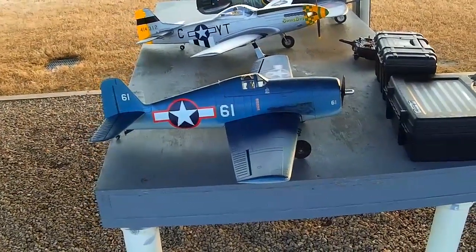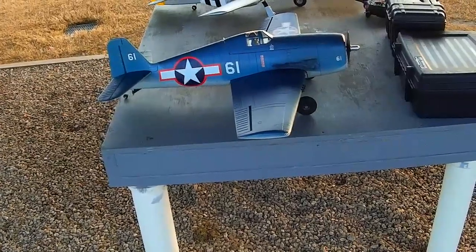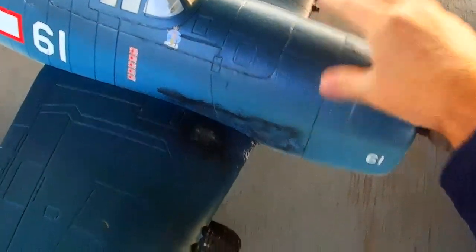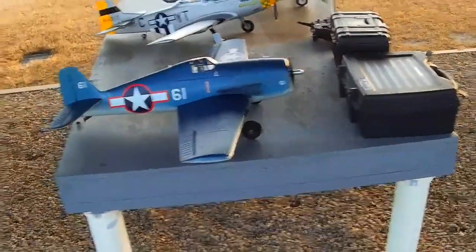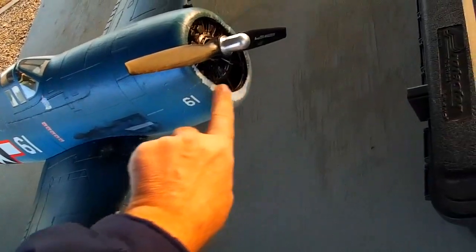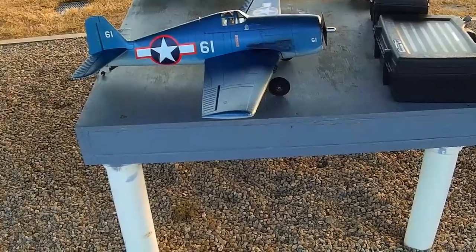So you'd make a couple little minor modifications like that, put a 2-blade prop on it, and I changed the ESC in it also, and now I run it a lot of times on 4S, and it's a rocket ship. If you run it on 4S, though, you got to be mindful your cowling is only held on by a couple of magnets, so I've just put a couple little small droplets of hot glue on there to keep it on. Otherwise the extra speed from a 4S causes it to vibrate, and the propeller trims off a little bit of your cowling. So just keep that in mind if you go 4S on it.